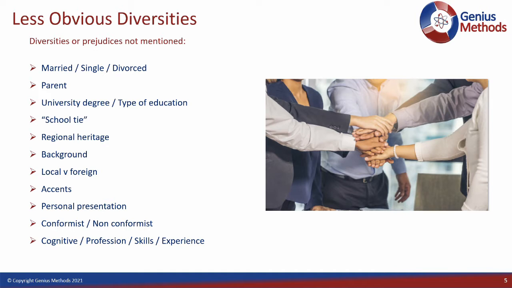Personal presentation, how do people present themselves? Do they take care of themselves? Do they not? Do they dress professionally? Do they not? Now, obviously, in a Zoom environment, that is less of an issue, but it's not a non-issue. It is less of an issue. But in person, obviously, is very much an issue. What is your style? Can you be taken seriously? That's really what we're looking at. Is somebody a conformist or a non-conformist? And then we come back to cognitive, professional skills, experience.